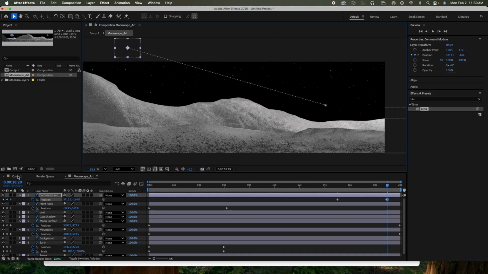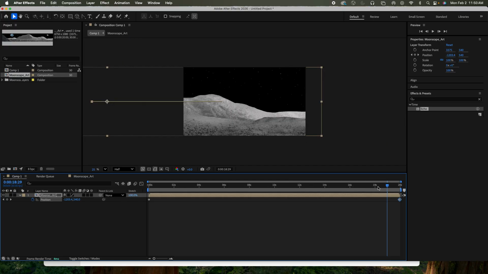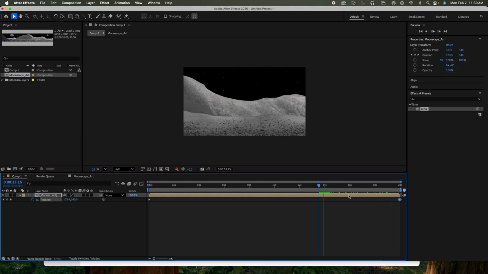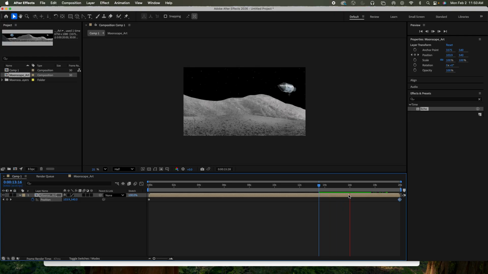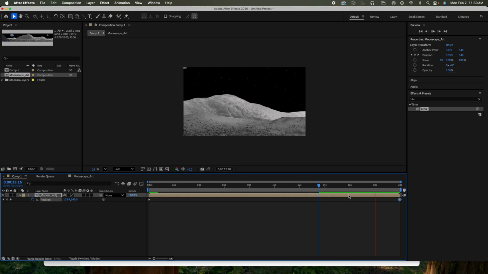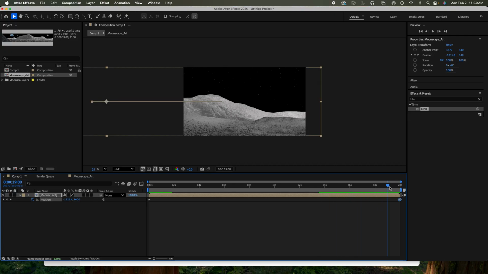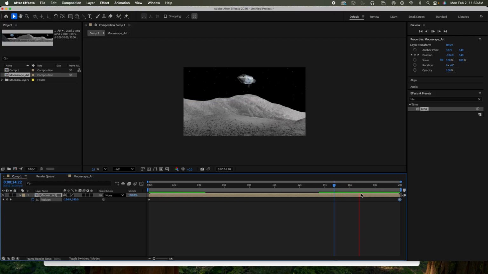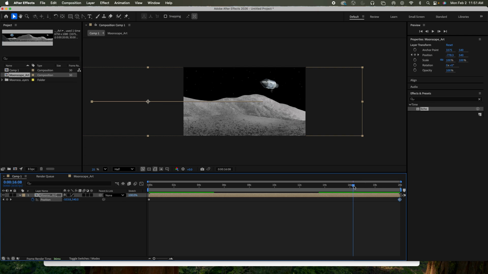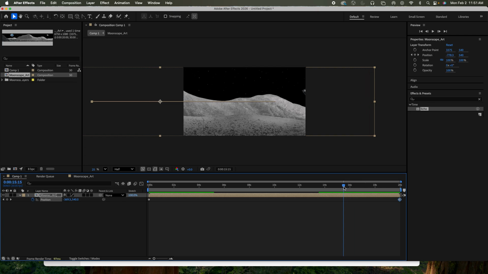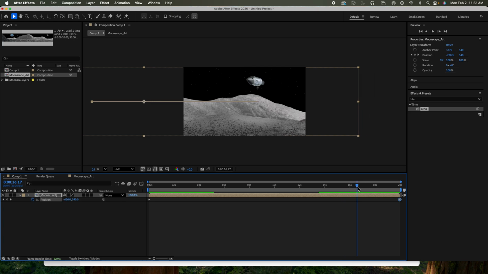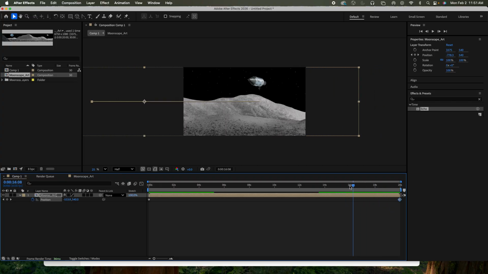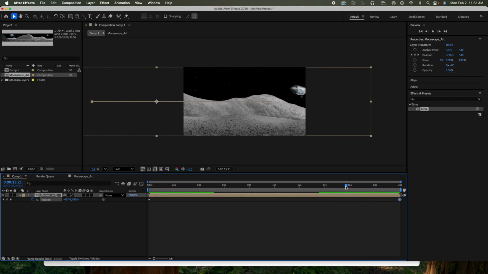Now let's go to comp 1 here, and let's see what that looks like. I'm going to move my timeline indicator and see how this appears here. That's not bad. It actually comes into space somewhere around the 16 here. Actually, a little bit before that. Good. Yeah. Okay. As long as it's towards the end and not at the very end. Okay. Now, I'm going to do some other things to this too.